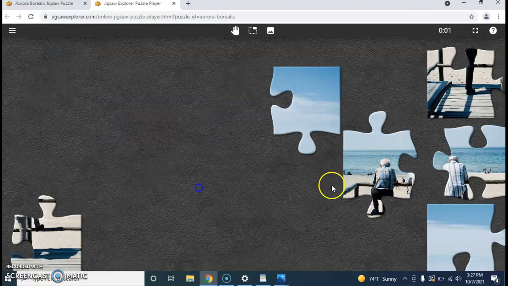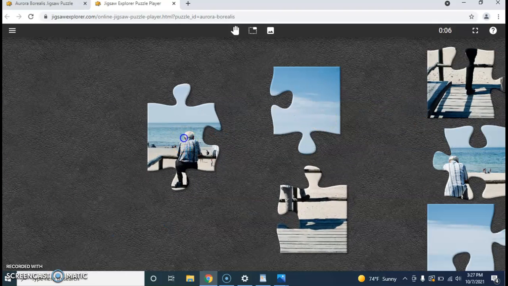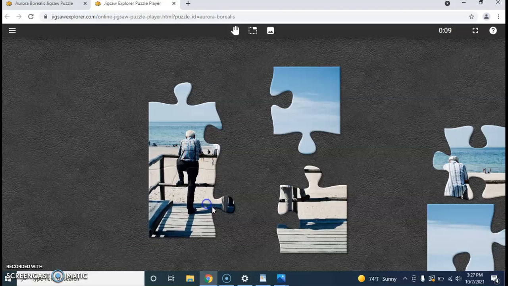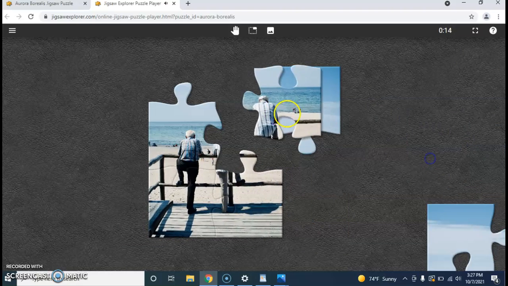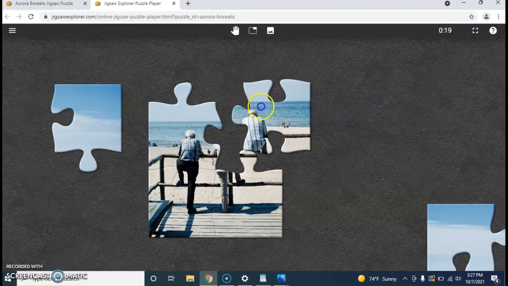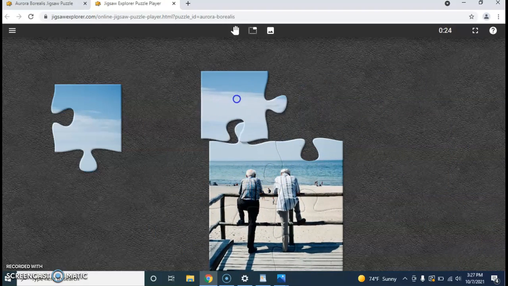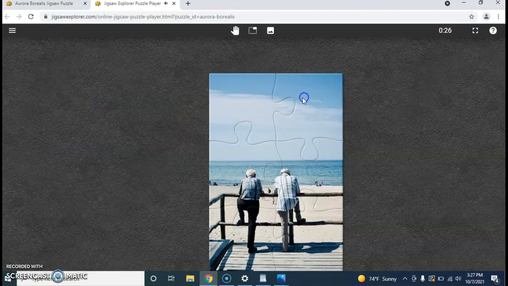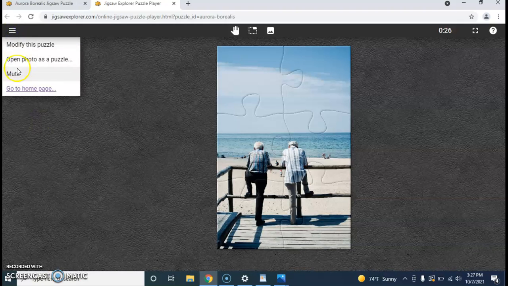So now we have 6 pieces of a puzzle that should be, you would think, pretty easy to go together, right? Let me see if I can do this. That goes together. That goes together, I think, right there. Let go. Yes. And what's happening sometimes is my cursor is hanging on to the puzzle piece a little more than it should. So I just double-click left again. There we go. And that's that. So you can use a picture of yourself, your vacation, or whatever, and turn it into a puzzle, and it's just the neatest thing.